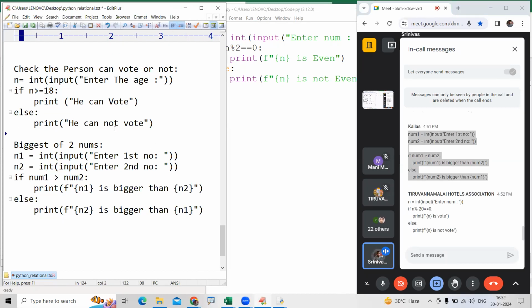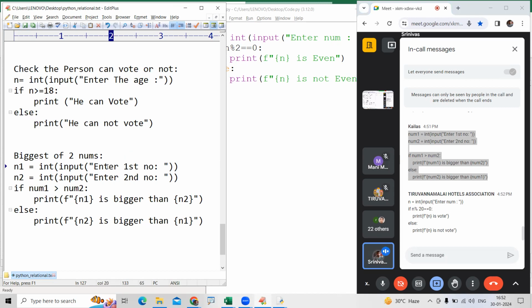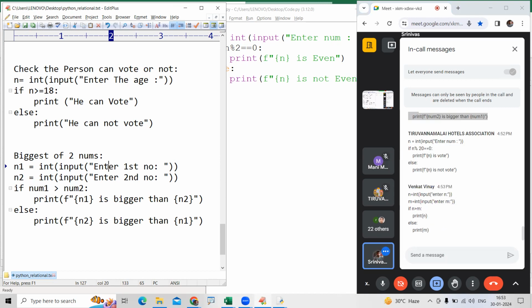For every relational operator that we have discussed today, just practice that if-else block. How to write an if-else block. Around 25 conditions we have written. If if-else is easy for you, don't write them. If it is not easy, write all the 20 programs, no problem. That's enough. Got it?